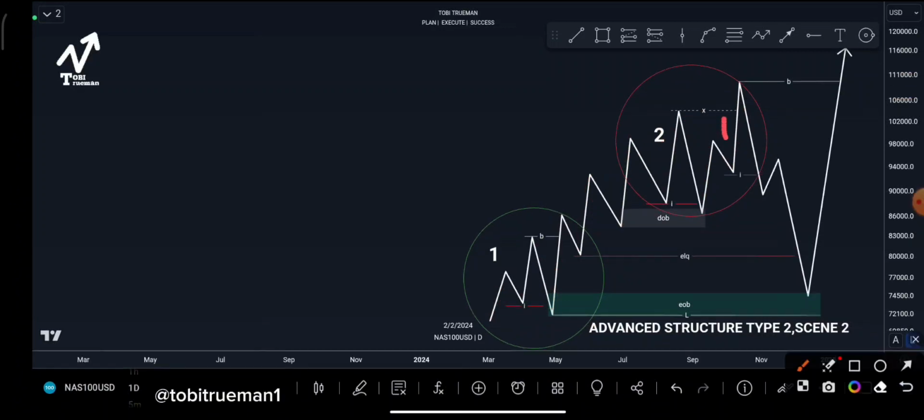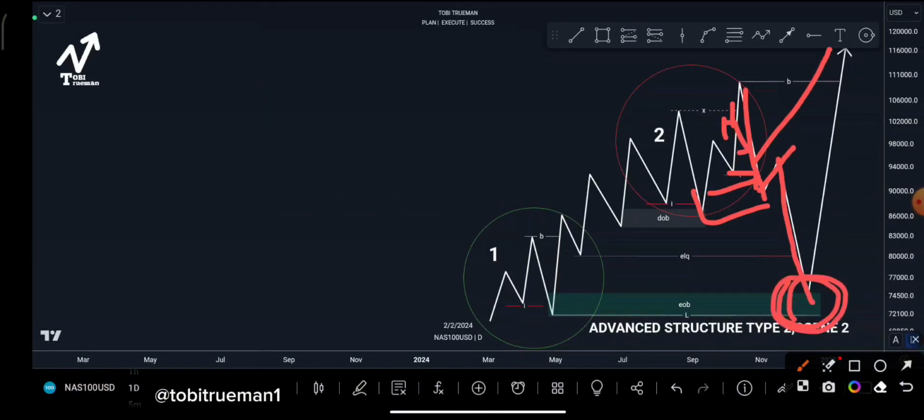Price just wicked it. Okay, when price wicked it, price then came down and took out this first pullback, which is also our inducement. But instead of price making a continuation move, no, price just tapped on this additional order block, gave this type of reaction, and then continued to come down until we got to our extreme order block. Then price continued to buy upward, until the break of structure.